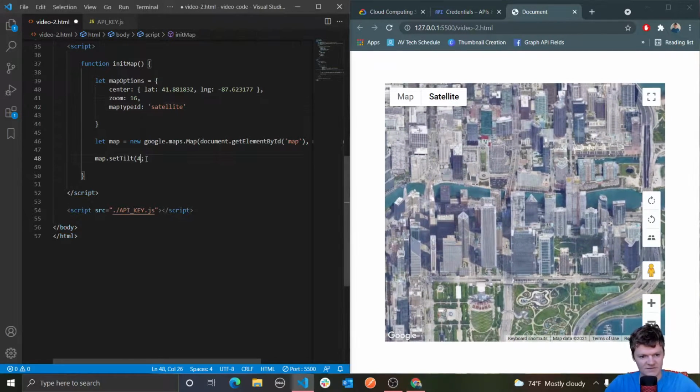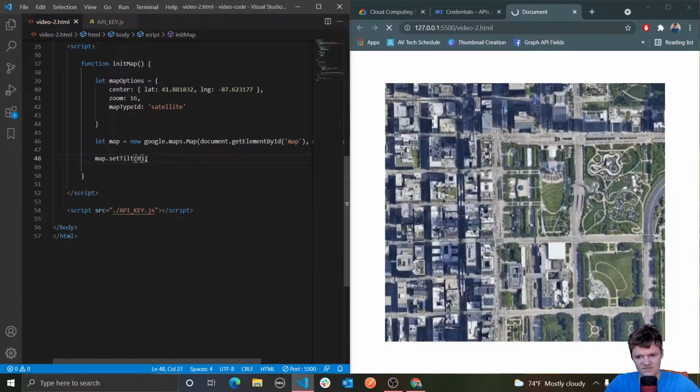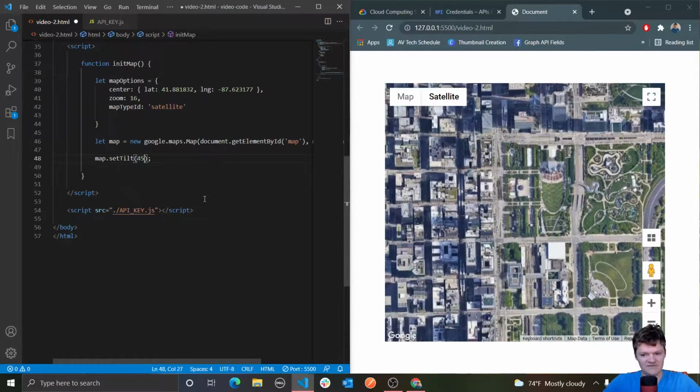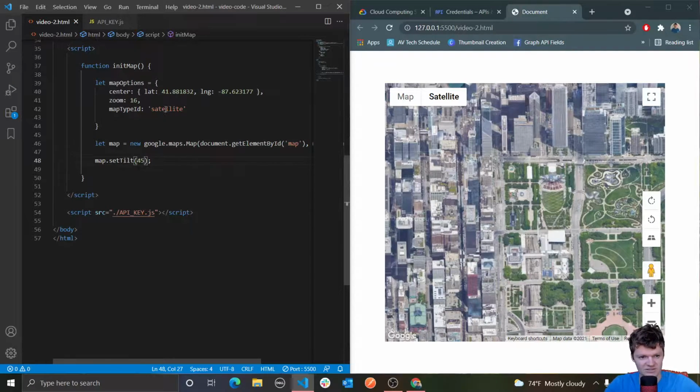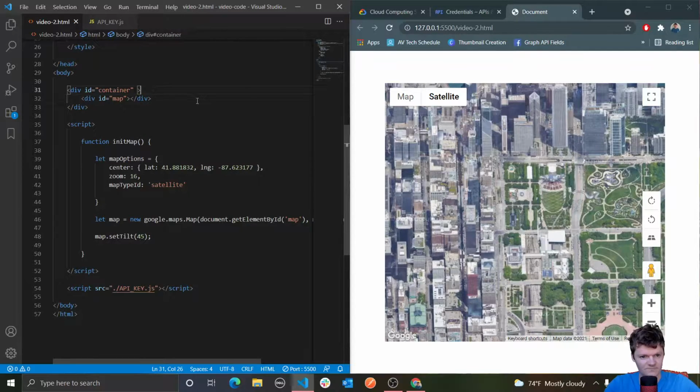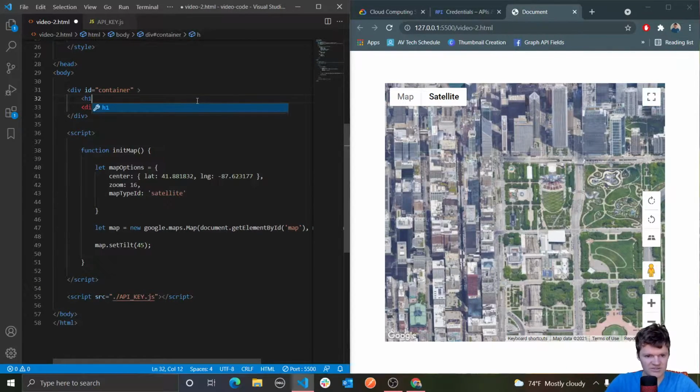Let's see what happens if I set this to 0. You can see now we have a top view, but we can pass in 45 and we get a cool view like this. Another cool thing we can do is we can actually get the tilt from our map object. Let me create an h1 tag here and give it the ID info.